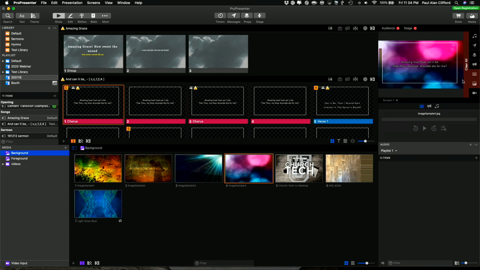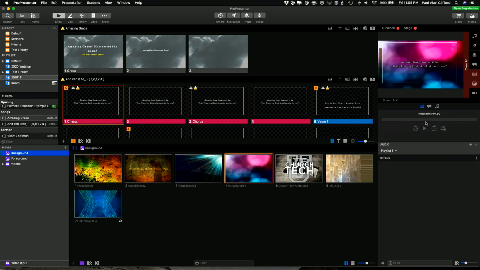Now, why the clear buttons over here? Well, Clear All, you'll notice, spans this entire size, so it clears all. These buttons are the clear buttons for all the layers in order from bottom, the live video layer, to top, the audio layer. And technically the audio layer may not be exactly on top because it's not a visual layer, but messages is certainly above slides. So you can clear these things individually or clear them all by clicking Clear All.